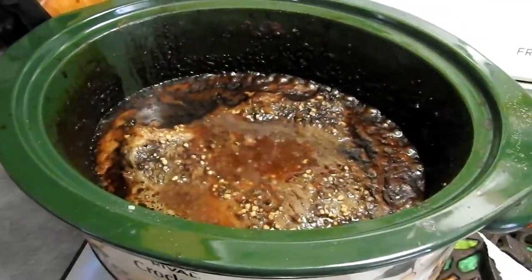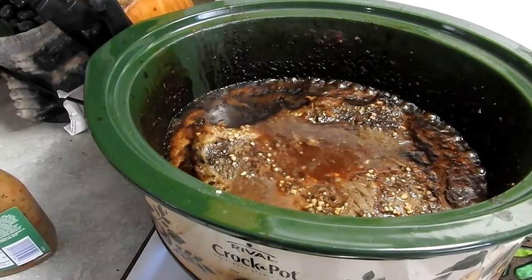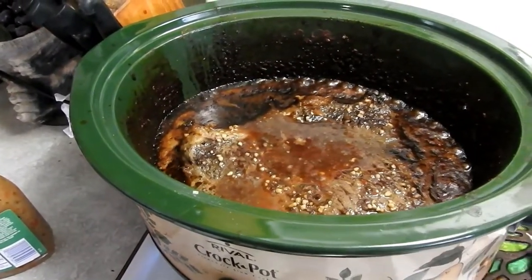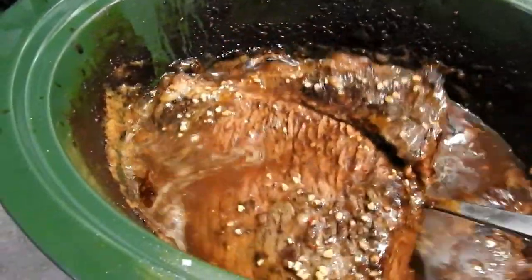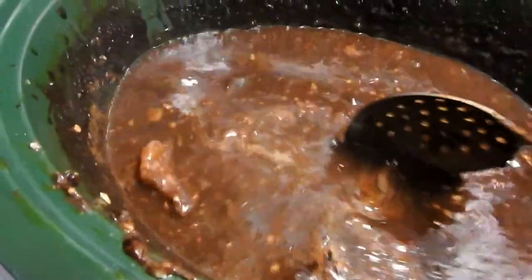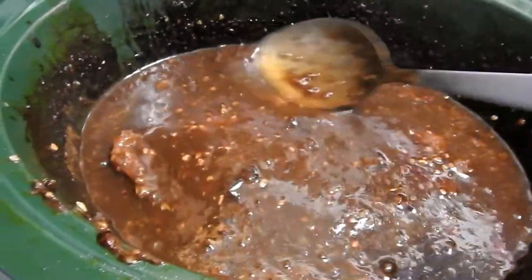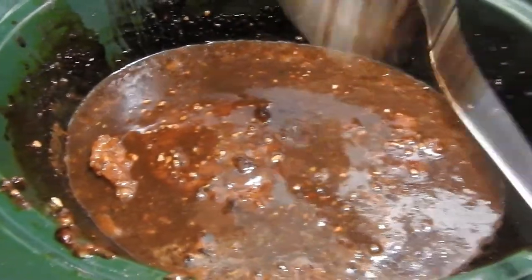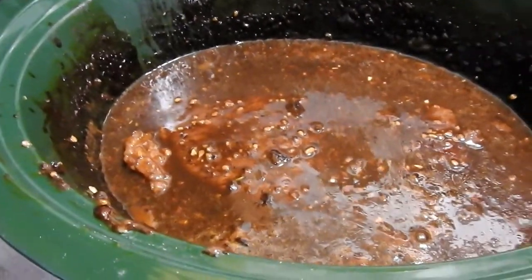It's a very dark-colored marinade, but you can get creative, too. If the meat seems like it's not too tender, add a little bit of vinegar in it. Now, I didn't put any vinegar because there already is in the cubby a little bit of vinegar, but you guys can see it's browning. It's far from being done, but all we're gonna do is turn it and mix it like this. It's still submerged, and when it starts to become tender, maybe break apart a little, all this will absorb into it. And I may add a nice California medley of vegetables, maybe even some potatoes in this. I haven't decided yet.